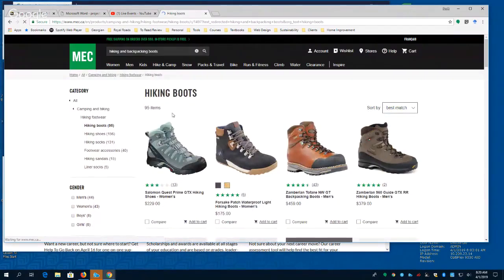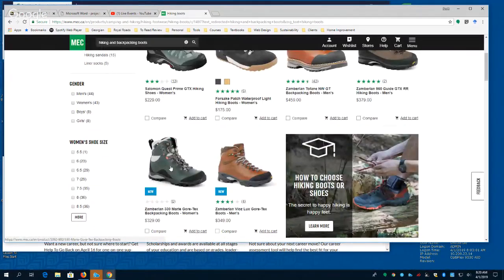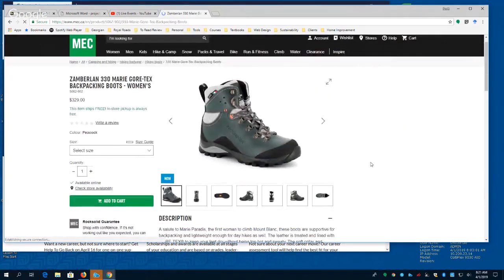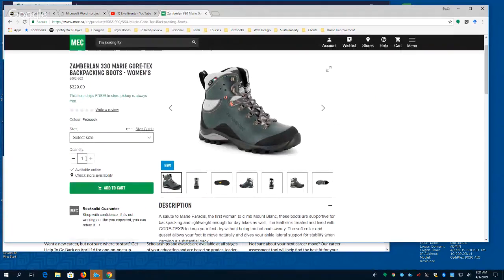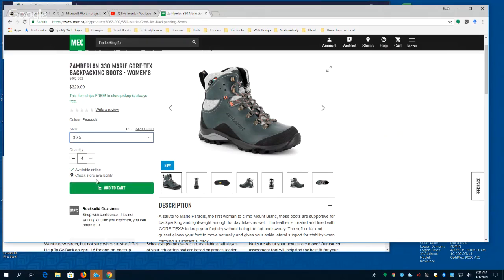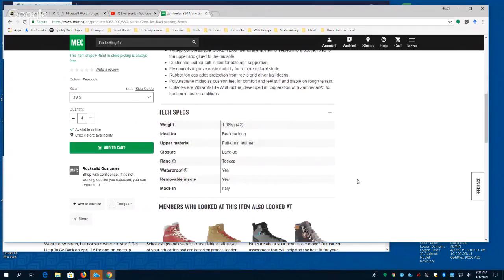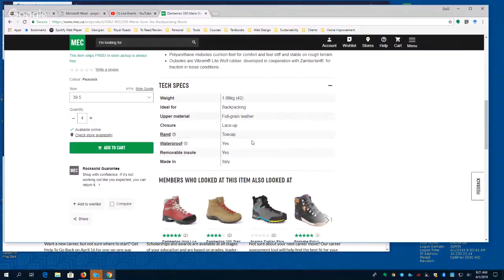Let's see what they got here. All right, those look like good boots. So we drill down to the product. Here we've got this form in particular. If you think of an add to cart form, you're going to have maybe a quantity incrementer or decrementer. You'll have a size, colors, things like that. So this here is a simple form, right? Image gallery, description, text specs here, which would be a table.